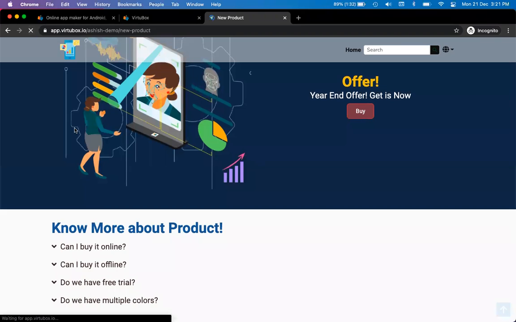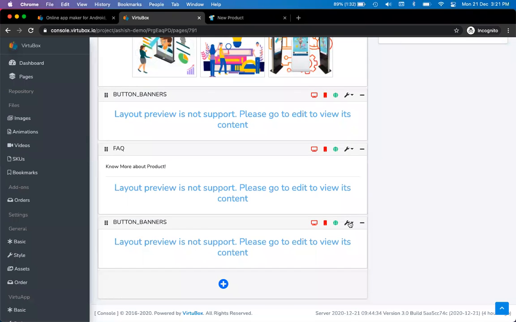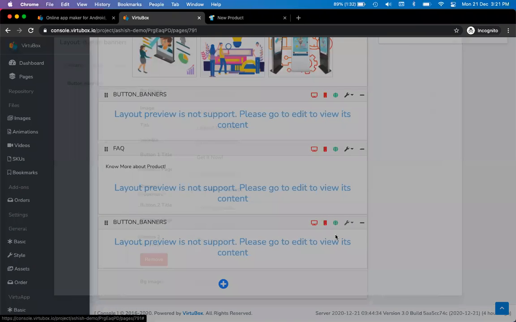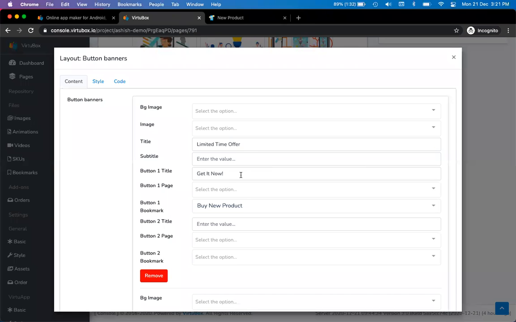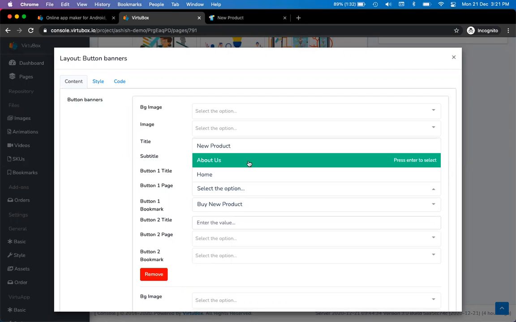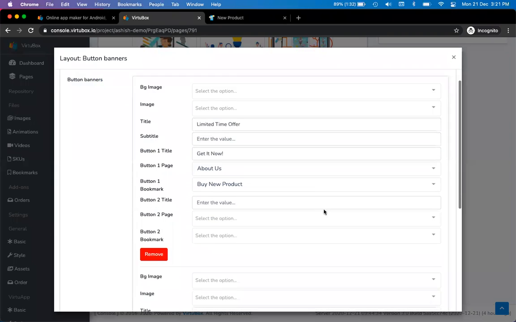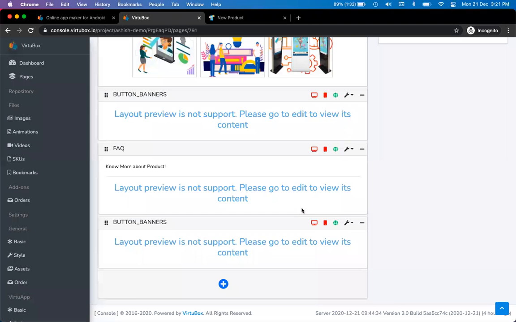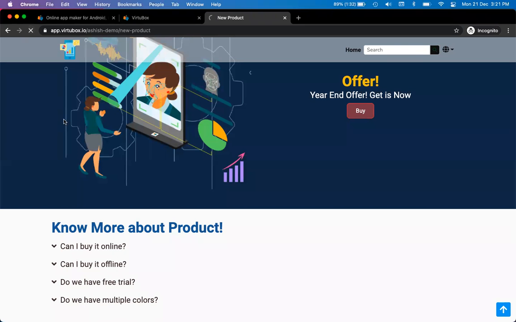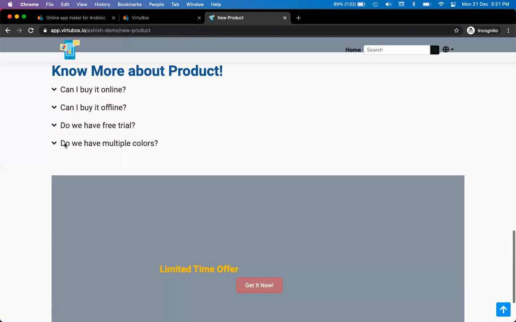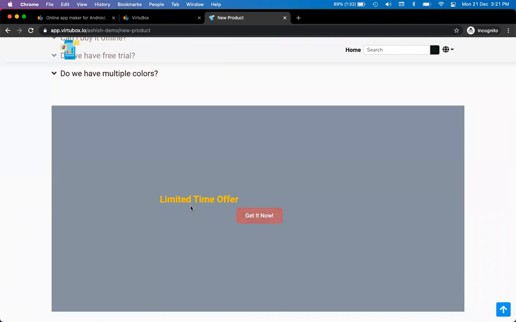Maybe I am looking at the right page. Yes, maybe for some reason this is not coming up. I just added it. Okay, it came up.